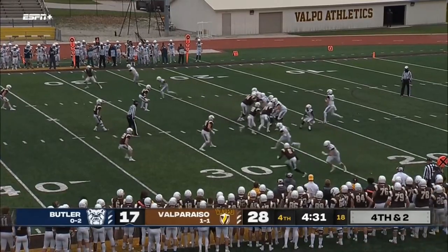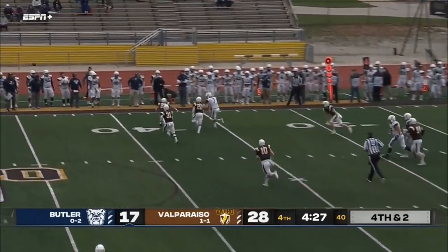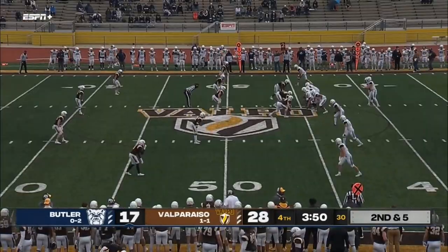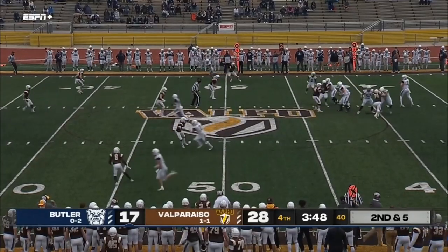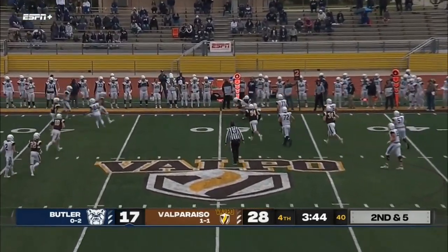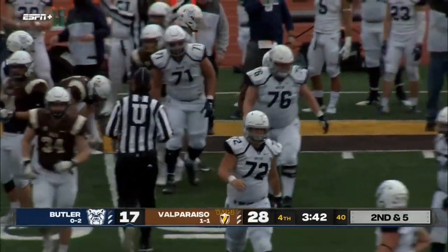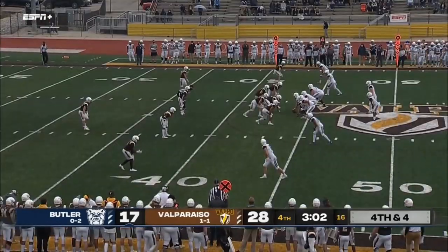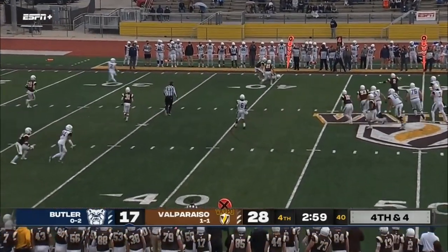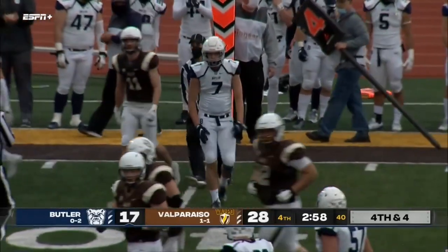Real fourth down play. Valpo rushes four. Brown looking, throwing underneath, and it is caught, and it's O'Shea breaking into space, and that keeps hope alive. You can keep it where you get to second or third down, and that clock continues to run. You okay with that? Brown under pressure from Price gets it off. And again, it is a very short gain, but it does move the chains to go. This time they come after him. Brown quick out, and O'Shea, it's a first down. Of course it's to O'Shea.